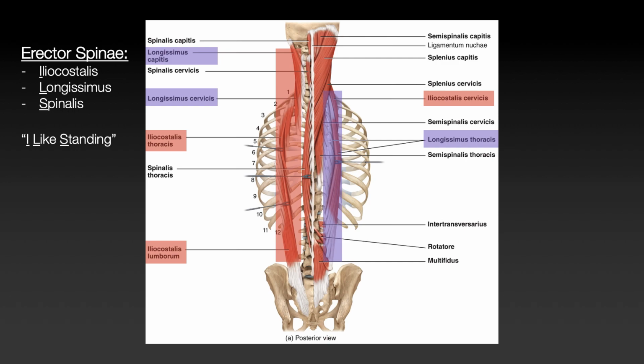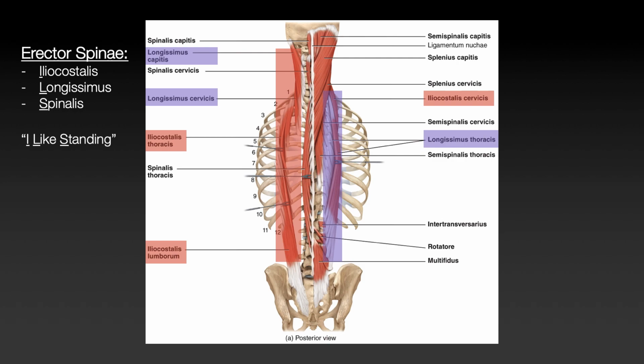Longissimus, so named because it is one of the longest muscles in the body. Highlighted in purple here, it's actually the muscle that's pulled off to the side on the right. And there's a piece that extends further that you can't really see. It's hidden by this more superficial muscle, but you can imagine it extending all the way from the lumbar region, inserting the entire way up to the cervical spine, just a bit more medial to iliocostalis.